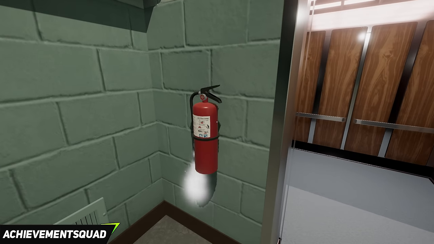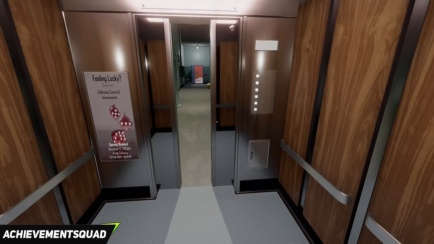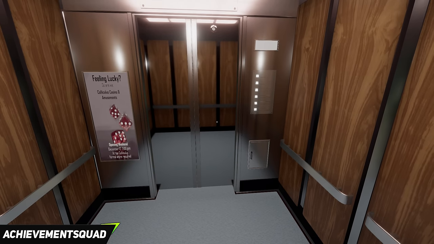There is always one alarm and one fire extinguisher in this corner every time you visit this corridor, and you come here multiple times.